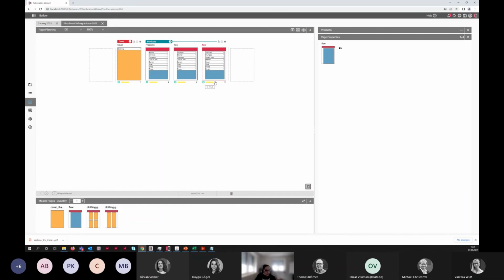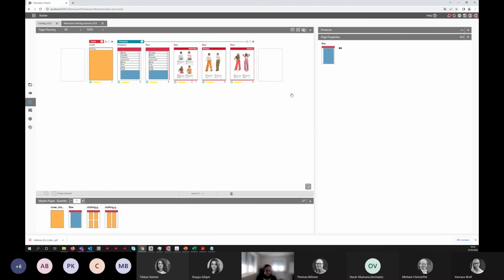assign products to your page, and then you can sort them either manually by saying, okay, I want this further down, so by drag and dropping them, or you can use this sorting that we have here to actually group things, to sort them after certain indicators.